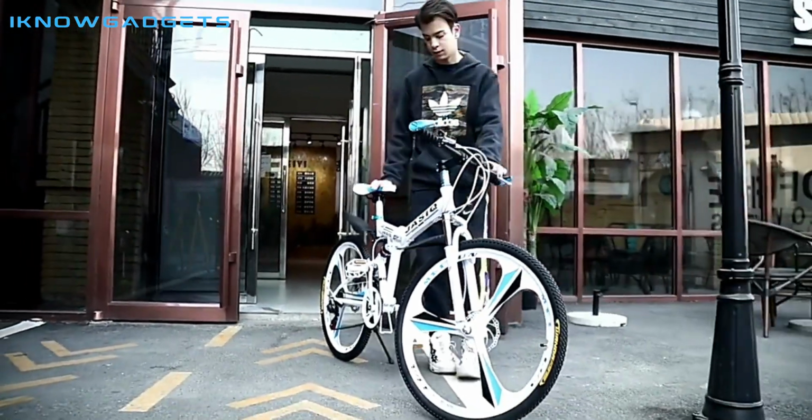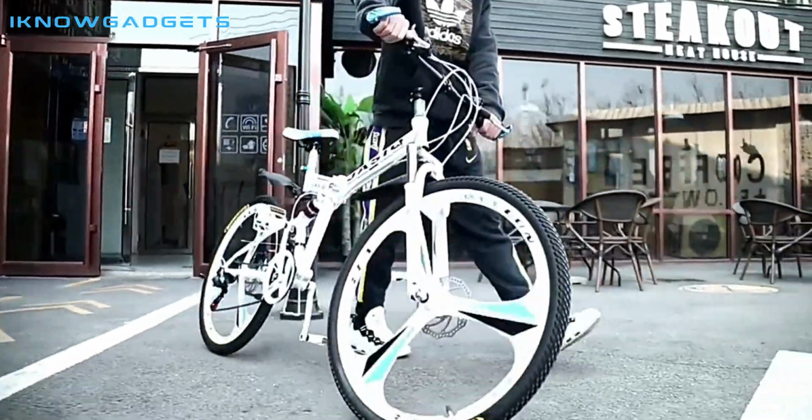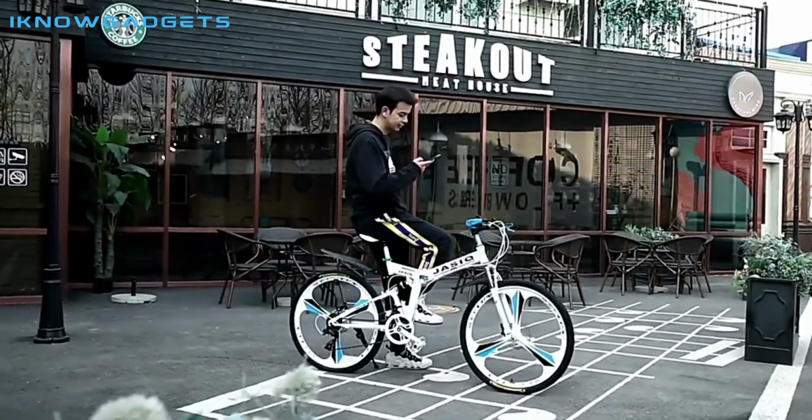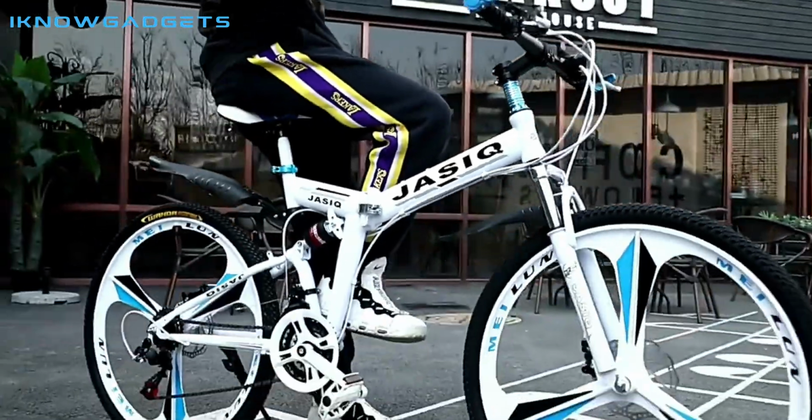And that's not all. When you buy this spoke wheel mountain bike, you also get a set of value packages, which includes an air nozzle lamp, car lock, small bell, chain guard, installation tool, mudguard, and paint touch-up pen.